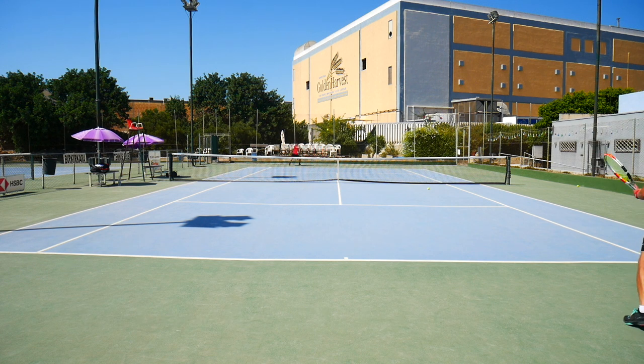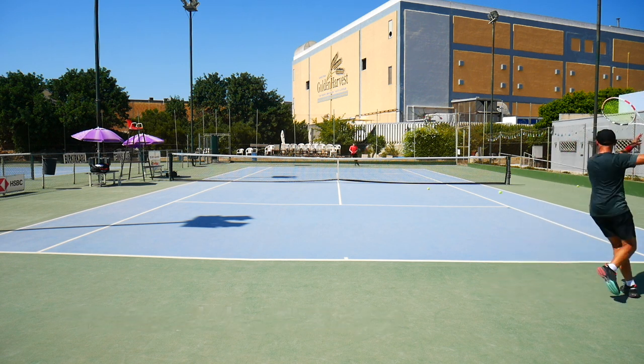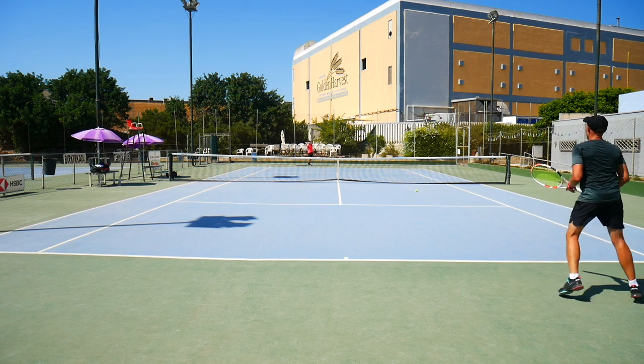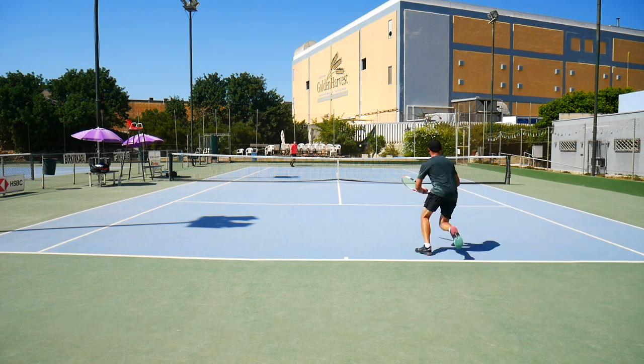I really enjoyed it on volleys. Super stable. Just put your racket there, really point and shoot, and the ball will travel there. So volleys and serve were really my favorite shots. Also liked it on the backhand, because it's quite easy to just hit through the ball. Even if you hit slightly off center on your backhand, this racket seems to send the ball straight to the other side anyway, so I think the sweet spot is quite large. So there are a lot of good things going on with the new Pure Strike.